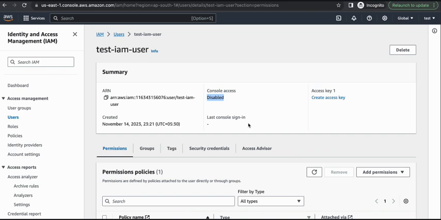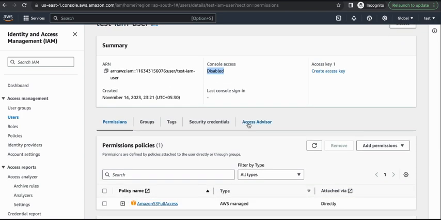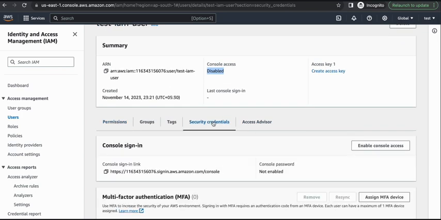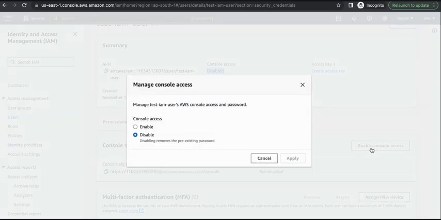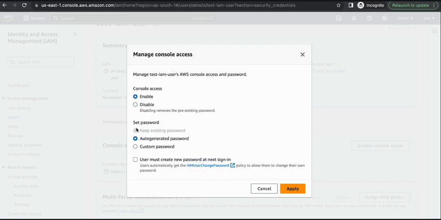If you want to enable it, we can go to security credentials and click on enable console access. Now we can see the access level, console access enabled or disabled. As we have seen, it is disabled. If you want to enable it, we click on enable, and we have to set the password, either auto generated or a custom password.